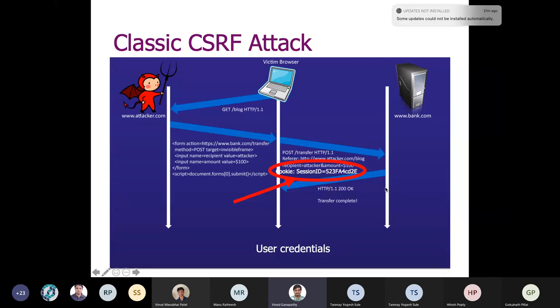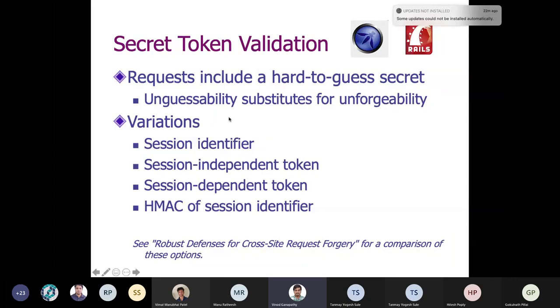So why is this a capability-based defense? The reason it is a capability-based defense is because that CSRF token that's generated by the bank, that's included in that request, is the capability, right? It is an unforgeable entity that the attacker cannot forge except for random guessing, whose presence in the request authorizes, or in some sense authenticates, the holder of that request, in addition, of course, to the cookie being valid, which the browser will attach anyway. Okay, so if that token is not valid, then the request will not go through by the bank. Okay, so that's what this is. It's a secret token that's added by the bank server, and there are many implementations of this secret token.